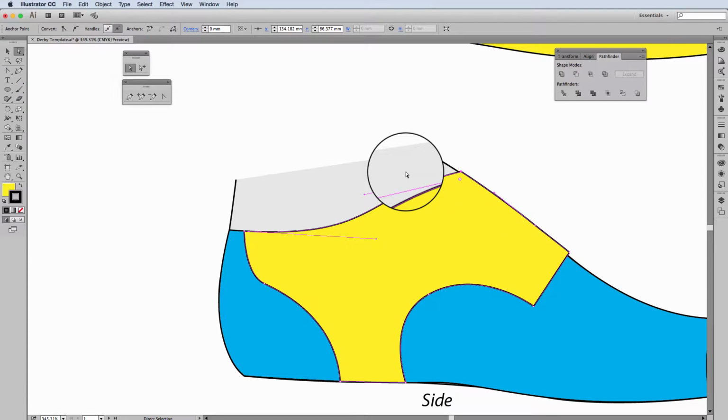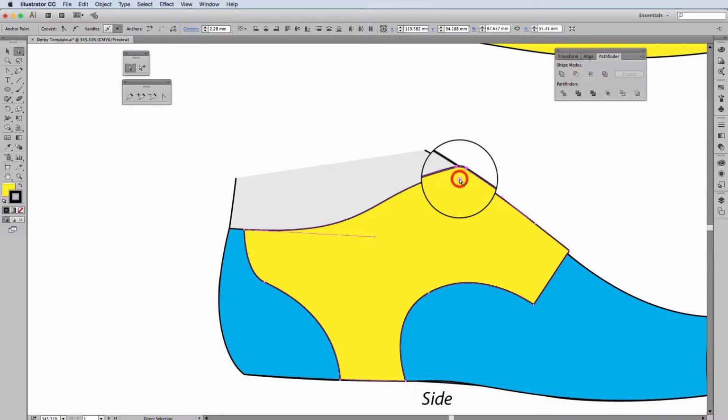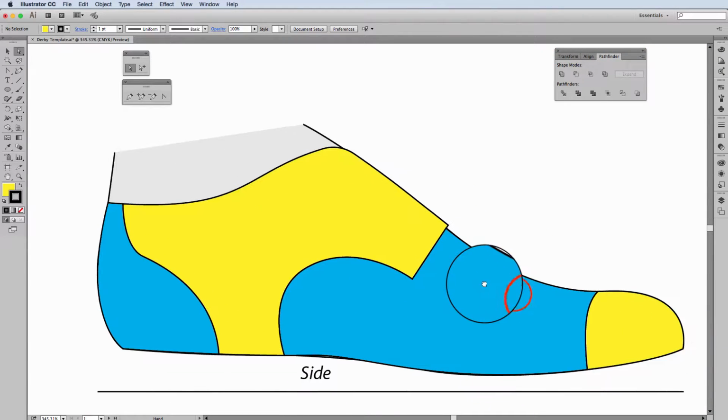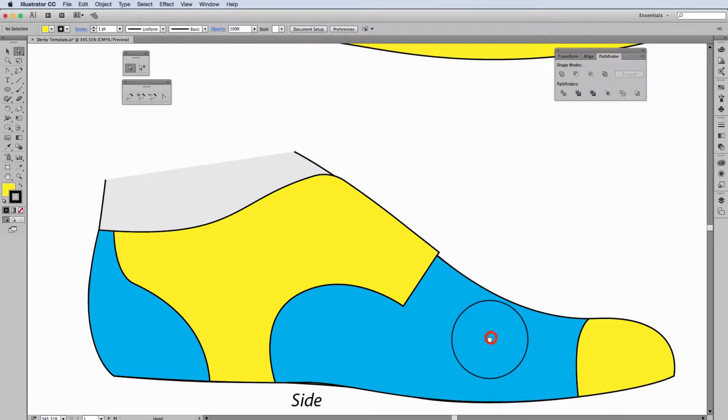and I'll move that up a little. Do you see when I touch the anchor point over here, because it's a corner, a little widget comes up. This is called a corner widget. When I rest my mouse on it, it puts a curve in. If I drag back on that curve, can you see how it's actually rounding that edge? So that's giving us quite a nice finish over there. Now I'm ready to go ahead and do my stitching.